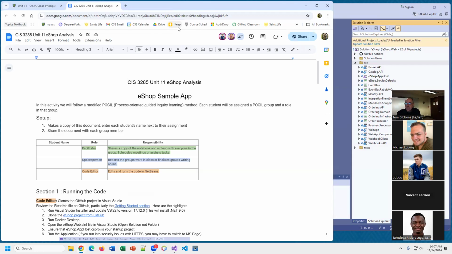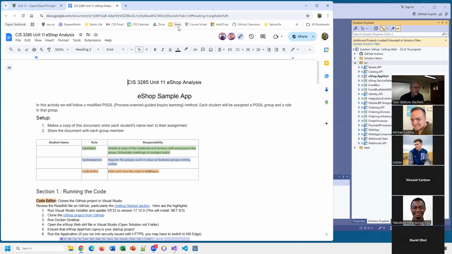I was going to use an older one called eShop on Containers that was just last updated in 2023 and used .NET 8. But in trying to get that to run, I got into what we used to call DLL hell, where all your libraries are linked together. You can't find a combination. So I spent about 2 hours yesterday trying to get this.